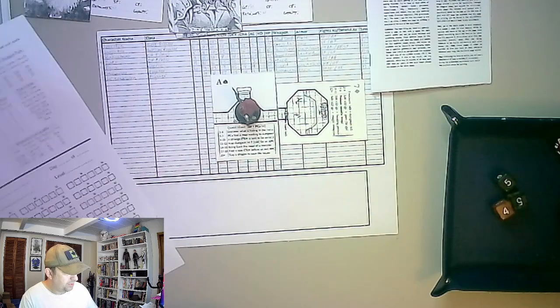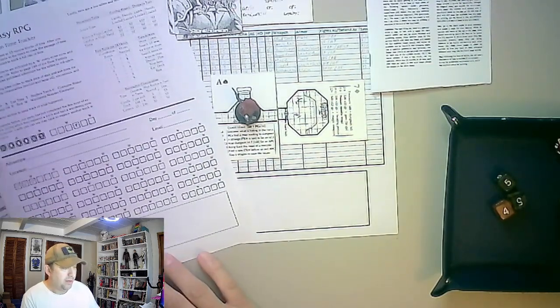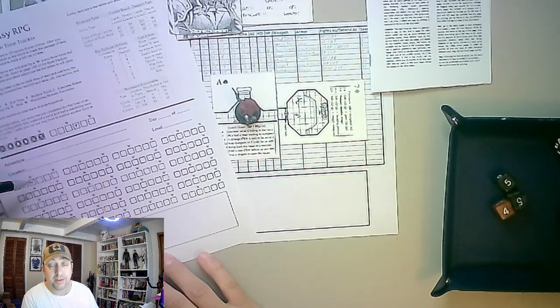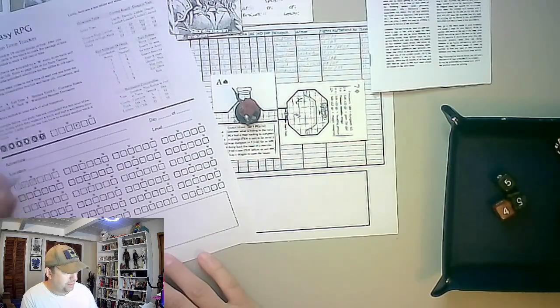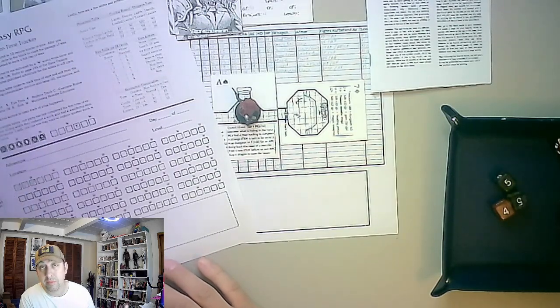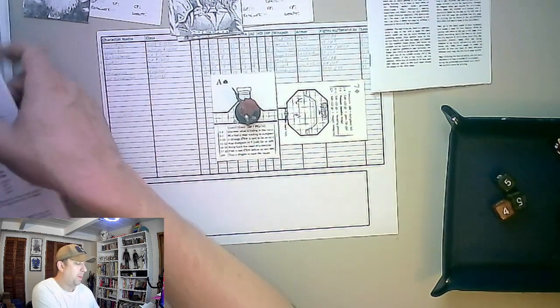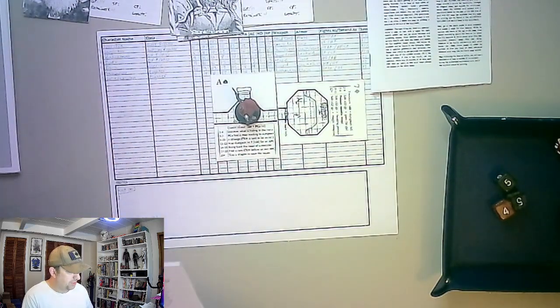It's another turn. So, on the Basic Fantasy dungeon tracker, it has it marked out so that every 3 turns or every 30 minutes, because each box that you check off is 10 minutes, you roll for a wandering monster. So I'm going to roll for a wandering monster.